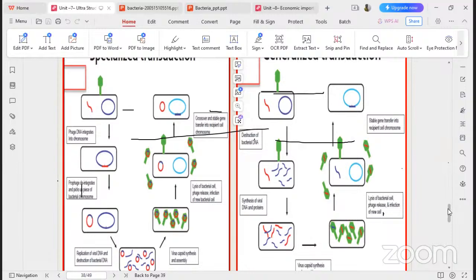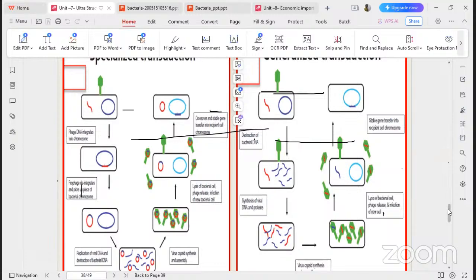Degradation of the food material also causes infection of the food, like botulism and spoilage of the food material, and so many other importances are there. Bacteria are used in hormone production, enzyme production, vitamin production, even in food production.